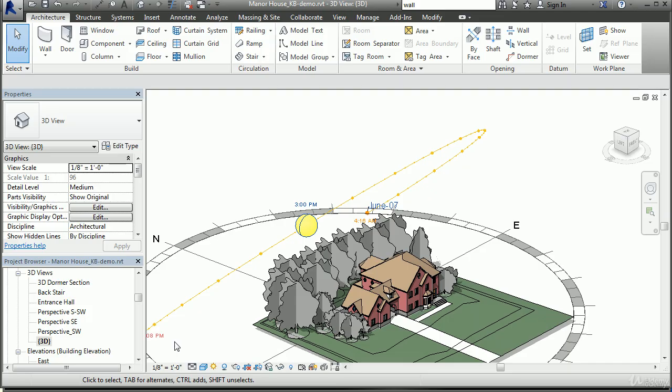All right, that's a good little overview of the first section of our view control bar. We made it through scale, detail levels, shading styles, lighting, shadows, and next we'll take a quick break, and when we come back we're going to take a look at the render options and the crop view regions and crop view options, and we'll also take a look at some of the temporary hide and isolate options as well. So we'll take a quick break and see you back here in a few minutes.